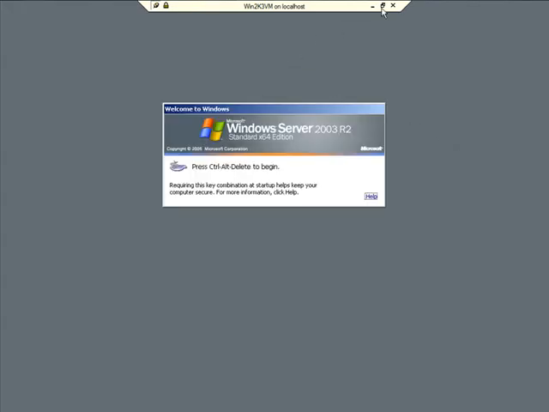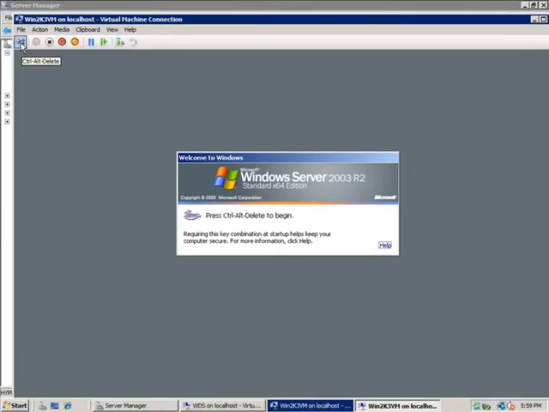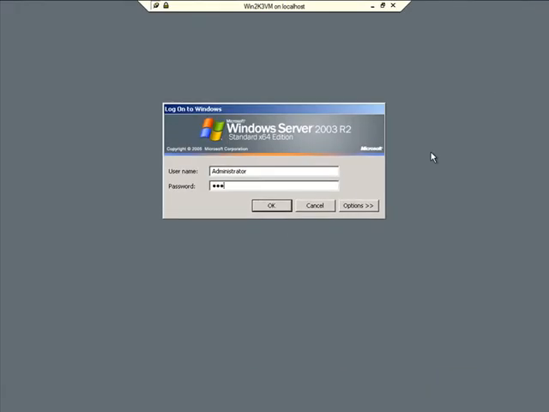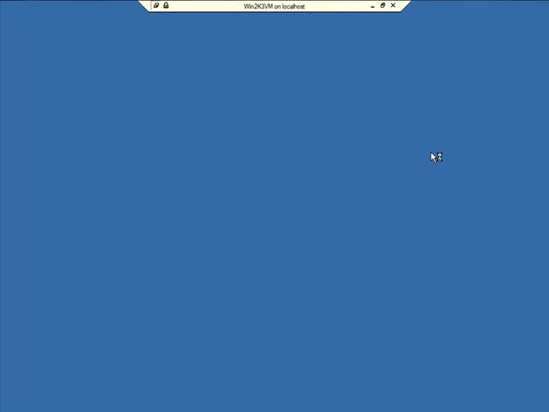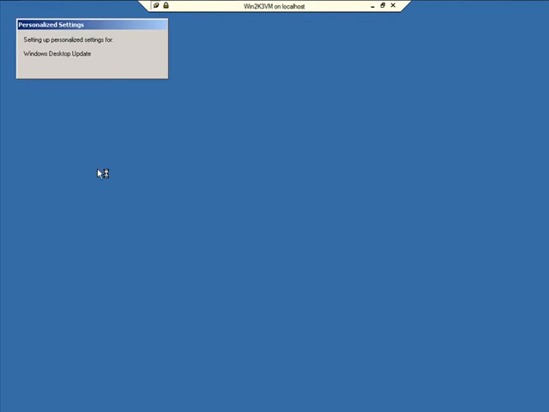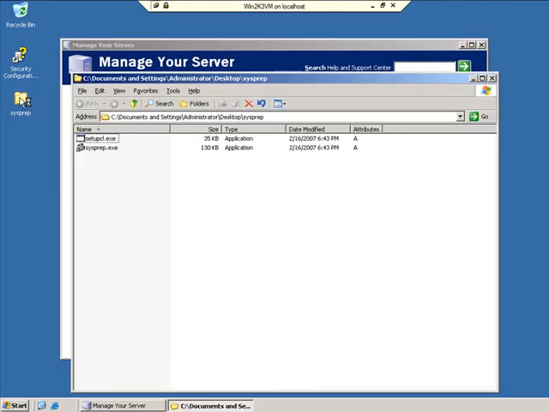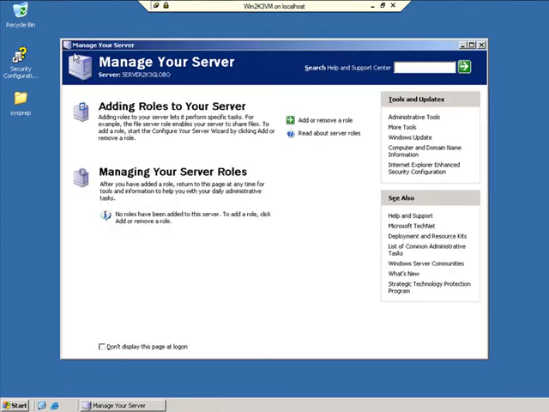And there we go. Now we can do a Control-Alt-Delete. But of course, since this is a virtual machine, we have to resize our screen and click on the Control-Alt-Delete button. We'll resize it, and we'll put in our new administrator password. There we go. Now, since we used sysprep and resealed that particular image of the operating system, it's going to have to set up a lot of stuff. But you'll notice here that my sysprep folder is still present on the hard drive. That is due to the fact that whatever you have on the C drive that you are virtualizing is going to come right along with your image.